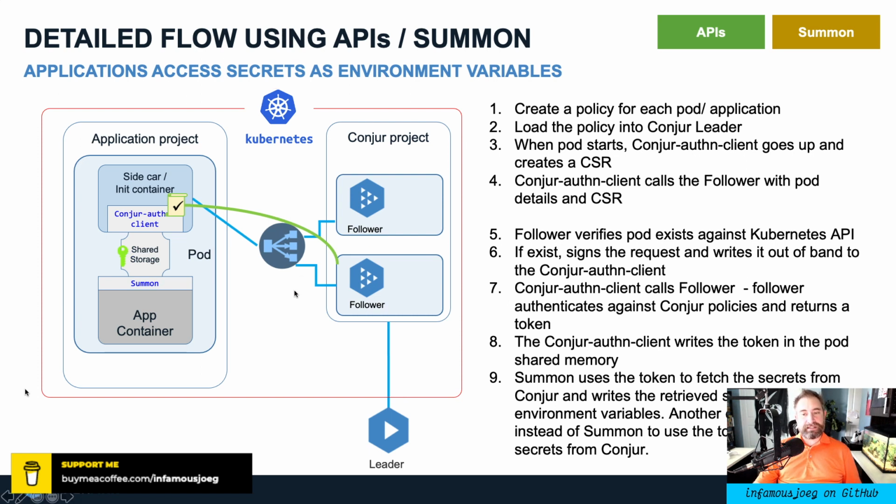Our API session tokens have a time to live of 8 minutes, so it needs to be refreshed every 6 minutes. And so that's the whole purpose, going forward after that initialization, of the Authenticator client: just checking back in with the follower or the leader, getting a refresh token, decrypting it again, adding it to the shared storage so that the application container can use it anytime it needs to make a request for new credentials.